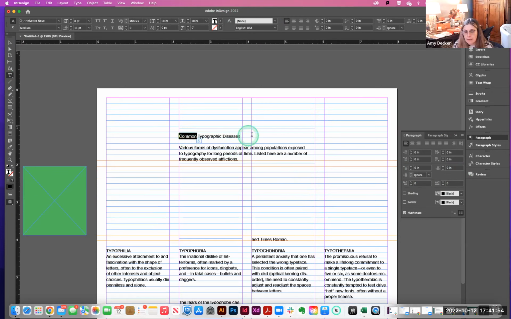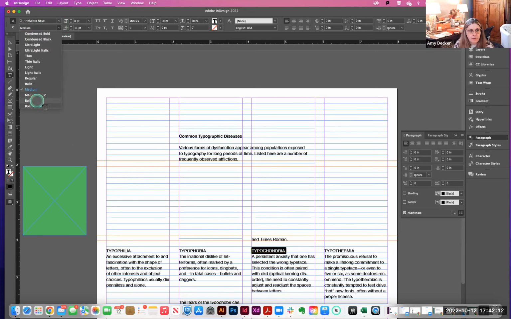And then you can select your type. So for example, Helvetica, I have it in medium for my body copy. I can make my headers bold. I can play with that.